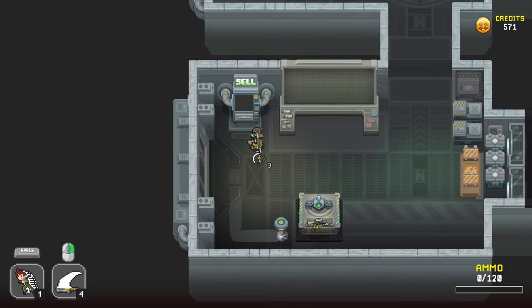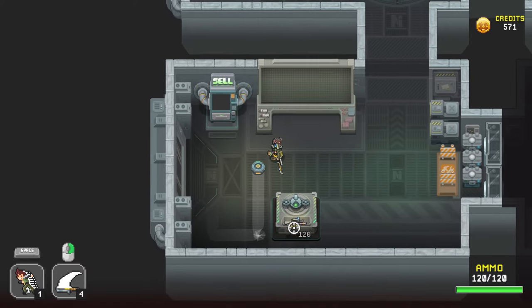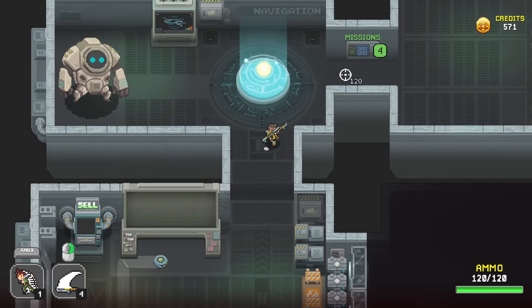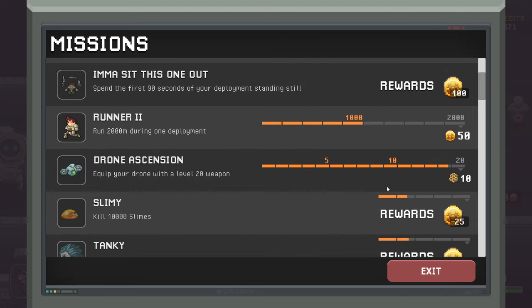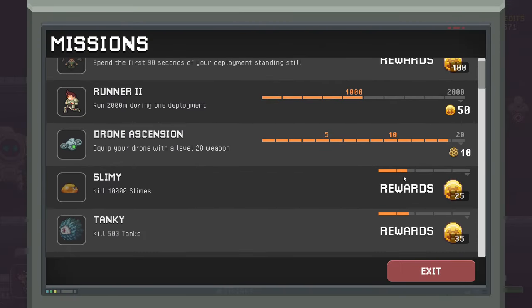How much does it sell for, just out of curiosity? It sells for 120. I don't know, man. I might give that to my drone. My drone could use some speed, bro. Did we get any more missions? Yeah, we sure did. So we got a few missions that we can claim to get some cash. And let's see here. Was that all of them? No, there's one more.